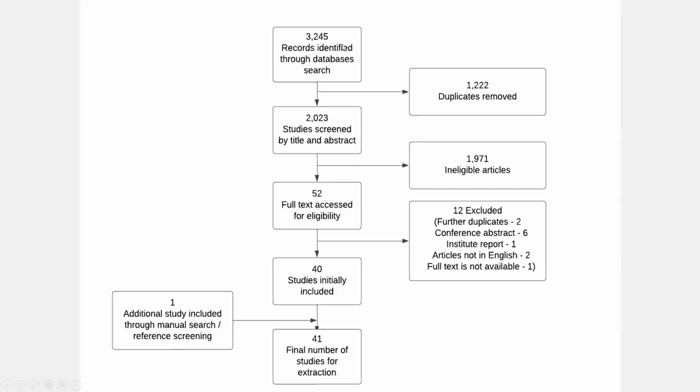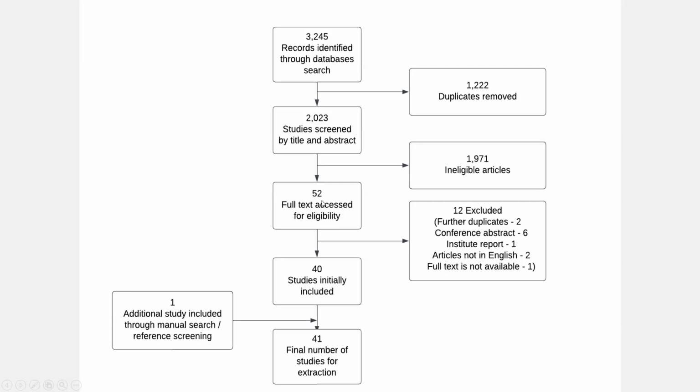So this is the Prisma flowchart that madam also had described for a review article. This is another sample. Say, for example, through all databases, we got 3,245 articles. First, you put all the articles into Zotero and remove duplicates. So you removed 1,200. Then you assessed the title and abstract of the remaining 2,000 articles, and most of them get eliminated because of strict inclusion and exclusion criteria. Say 1,900 were excluded. So you only have 52 articles from which you need to extract the data.